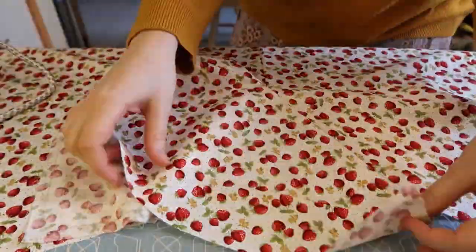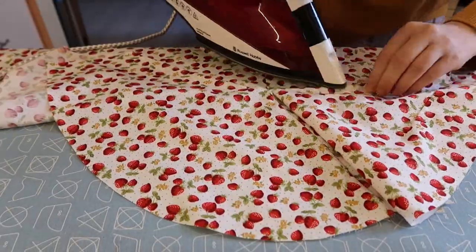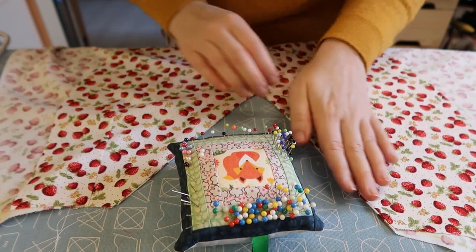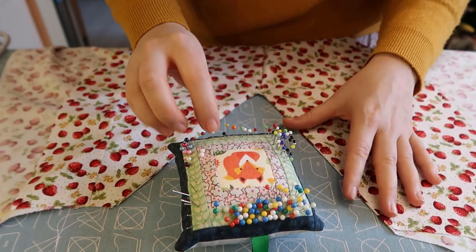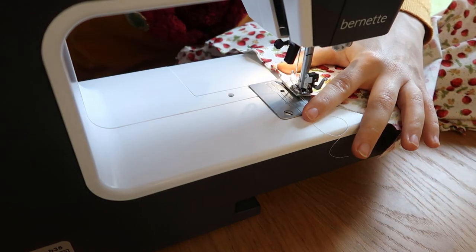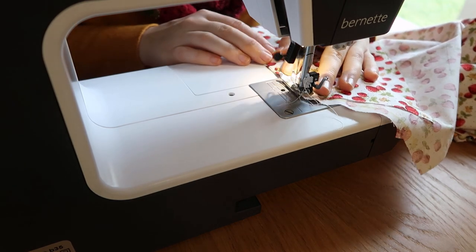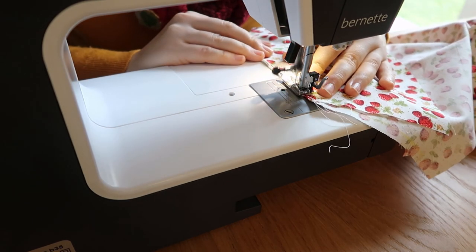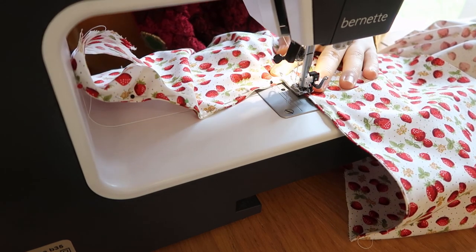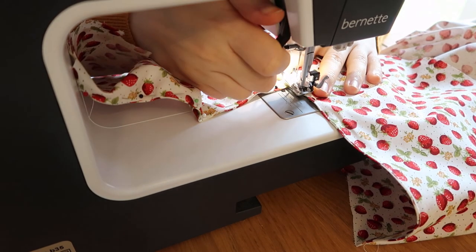I'm now pressing the facing to the inside, having left the pins in the point of the V. This is going to help it sit nicely after I put in the top stitching. With the top stitching itself, it's actually easier to shimmy around the very tip of the V by hand turning the wheel. This doesn't give a sharp point, but it will stay on the seam allowance on the inside and thus catching the part that wasn't sewn earlier.